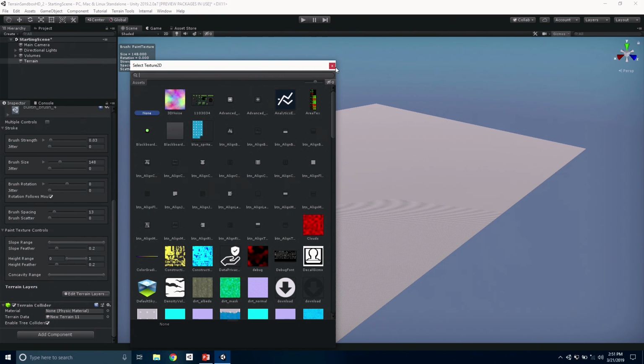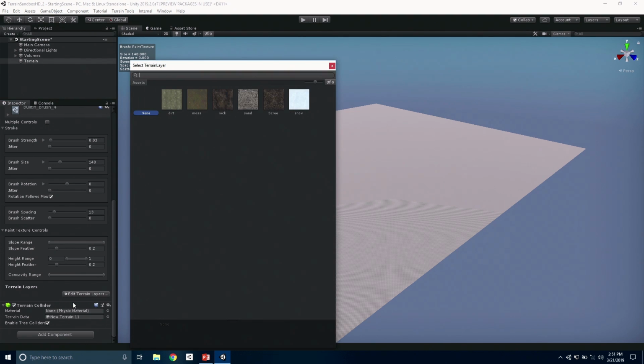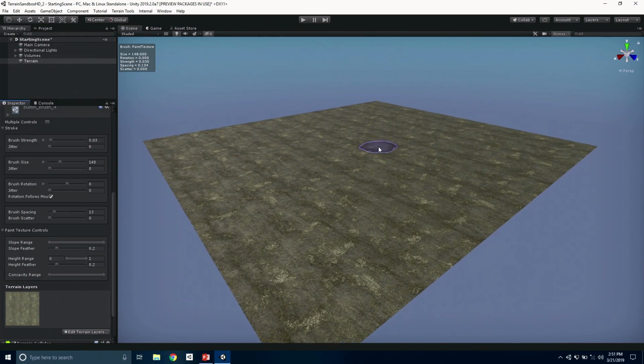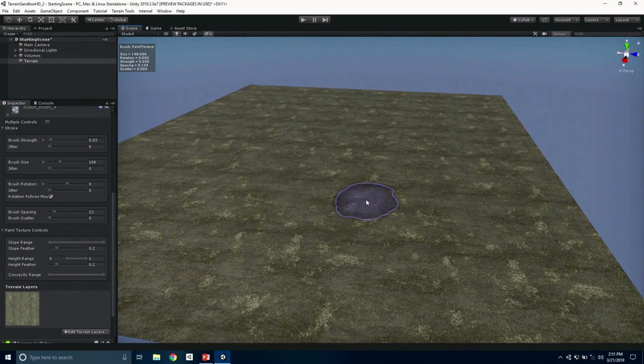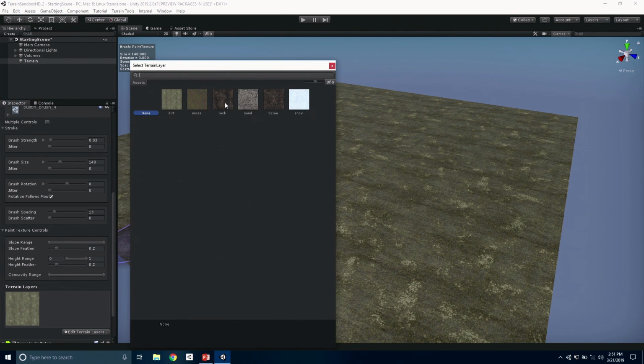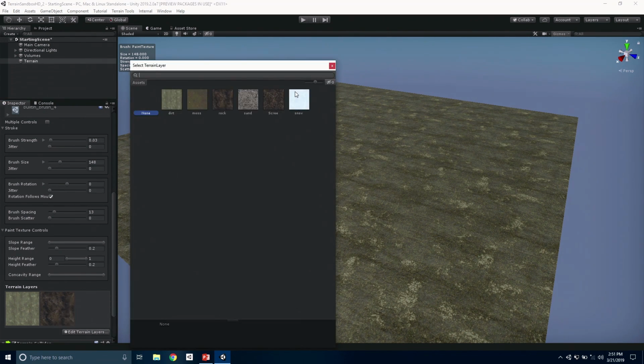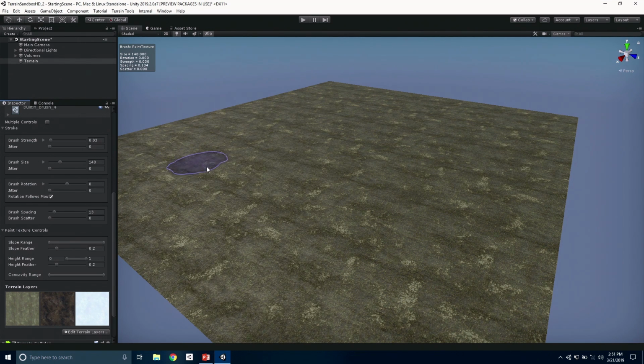In this case, I already created several layers, so I'm going to go ahead and add them to my terrain. The first one you apply gets applied to your terrain automatically. So I'm going to add some dirt and make this look more interesting. So here I have a detailed dirt texture, and what I'm also going to add is a layer for rock terrain and also snow. And you'll see how I use those other two towards the end of this.